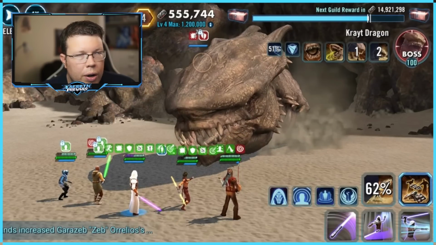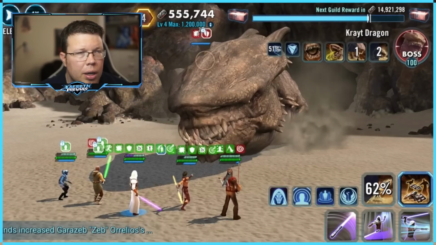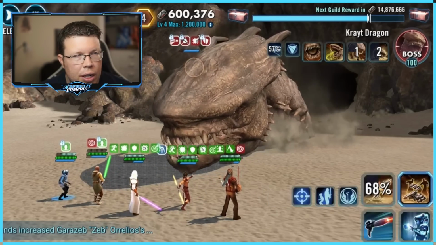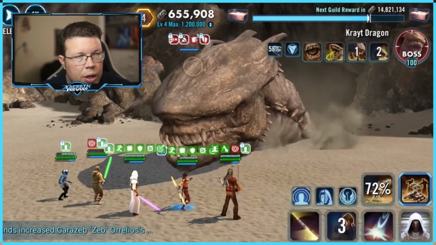And now, this is where the RNG kicks in, guys. We need to get the mark onto the Krayt Dragon again. So we're gonna mark him. We're gonna hope that his turn meter goes down. The biggest correlation between wins in this scenario is how often you get the right RNG to decrease his turn meter through Jedi Revan's mark. It works less and less as you continue to go along. This time it did work, however, which is pretty nice.